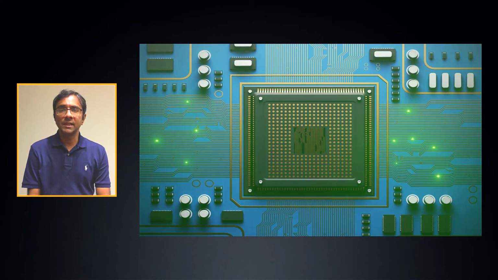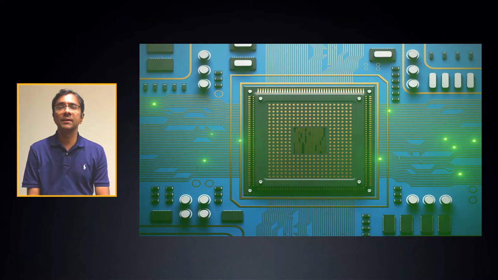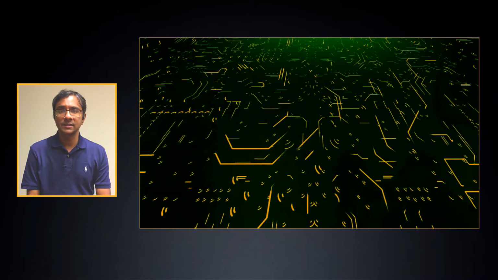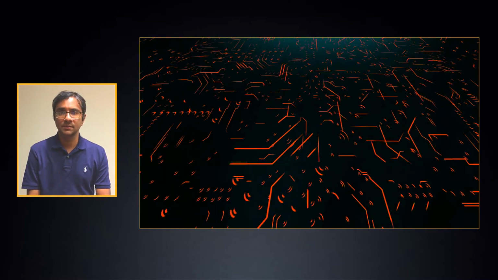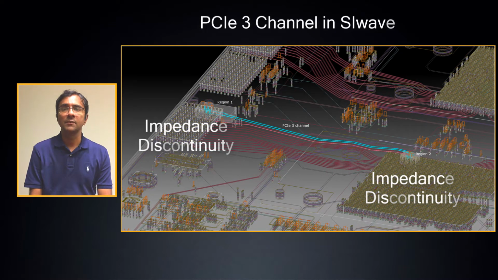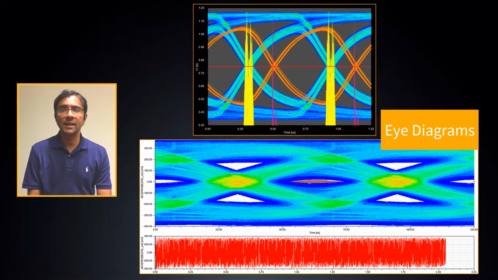A key design objective for high-speed digital systems is signal integrity. In digital systems, information is communicated by voltage signals representing streams of bits, zeros and ones. The communication channel can attenuate and corrupt the signals. Our goal is to minimize impedance discontinuity from transmitter to receiver and maintain the integrity of the signals as they propagate through the channels. Eye diagrams can be used to quantify a signal's quality.